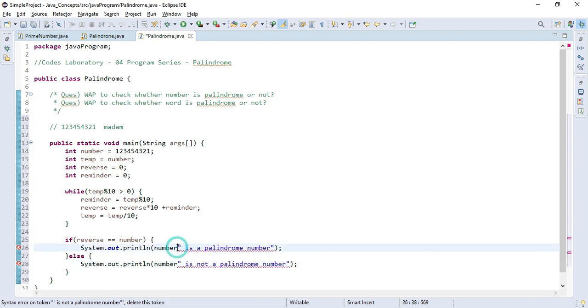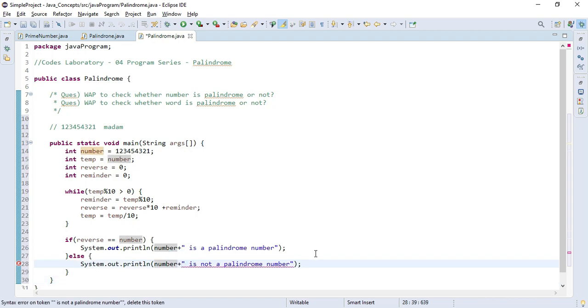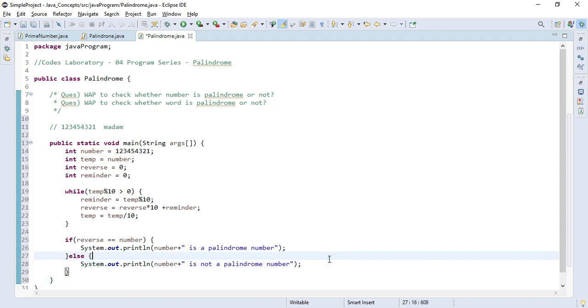Okay, we have missed the plus sign, which will be required. Okay, so now as you can see, the error has been removed. Let's just try to execute this code, and then we will try to understand it completely.